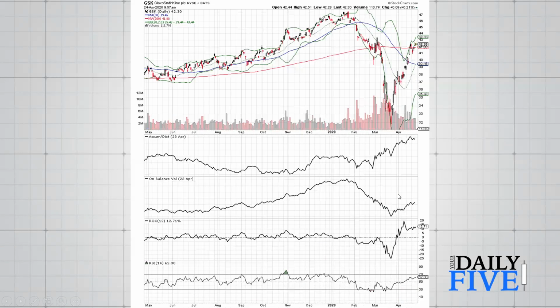Next, I want to discuss GlaxoSmithKline. This is a large pharmaceutical company that has a 4 3/4 dividend yield. You can see that it was not spared the bear market, but certainly accumulation distribution is back up. On balance volume is improved, and it's back above that 200-day moving average and the 50-day moving average. So it's trading in the complexity zone. Certainly things could change, but at this point, the stock looks like it's heading in the right direction.